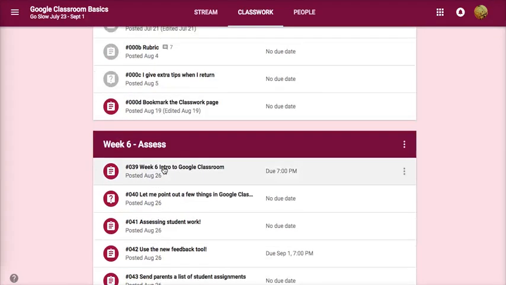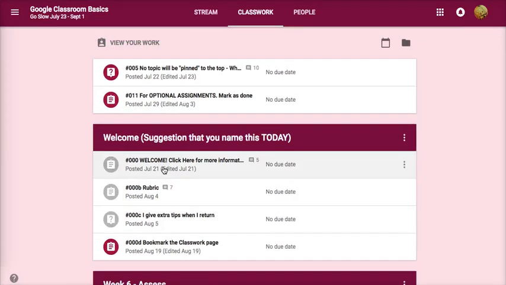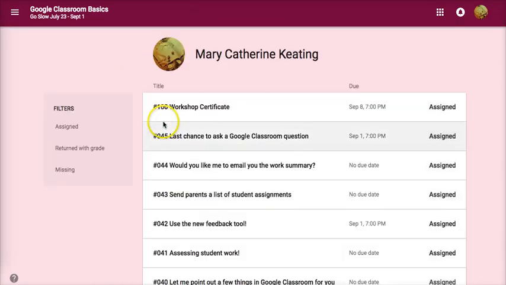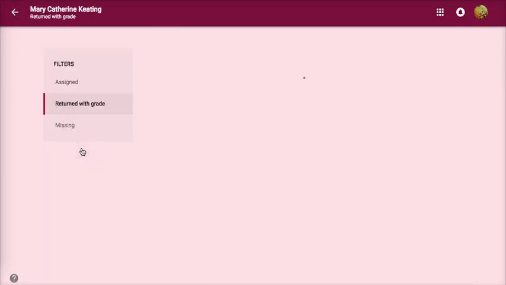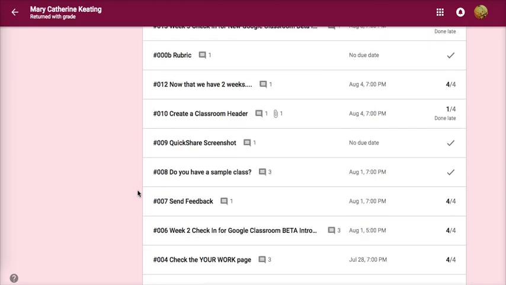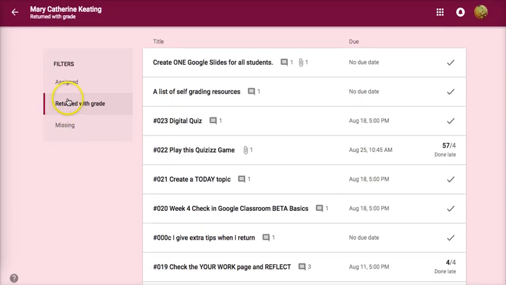Now, if you look at your classroom, so I want you to look at your classroom, one of the things you're going to see is a button that says view your work. Click that button. When you view the work, your student name will come. You can filter it by, let's see, what was returned with grading, and it will show all my assignments that have been done with grading.